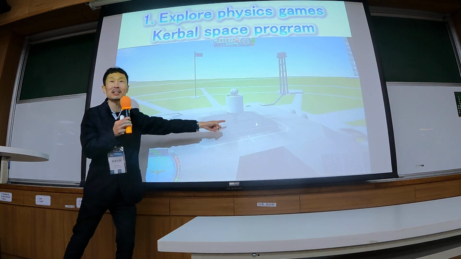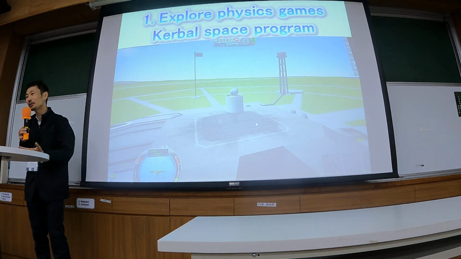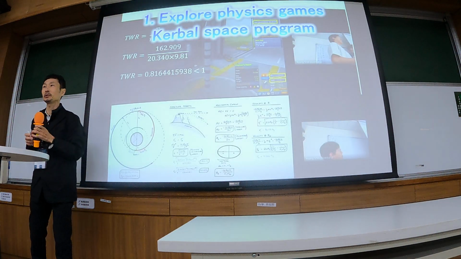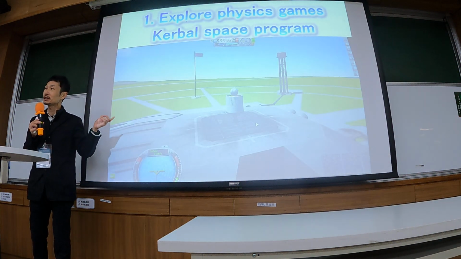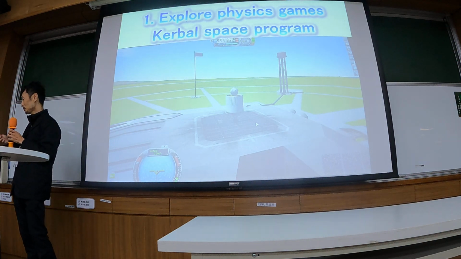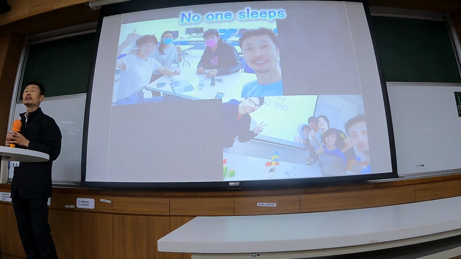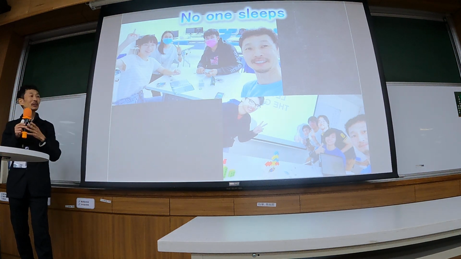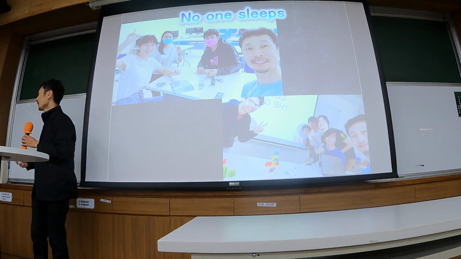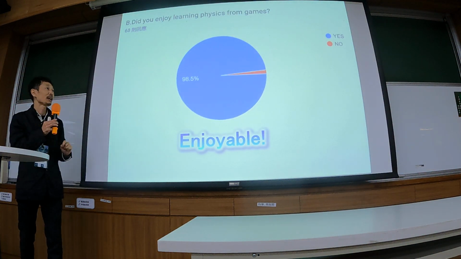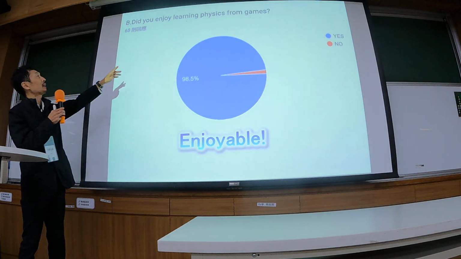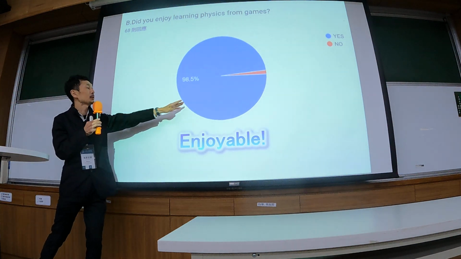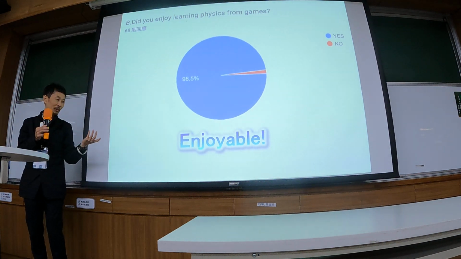This is a rocket that I created, and just by chance, I made the TW ratio correct, so I was able to launch this. It was a nice experience. And the important thing is, no students are sleeping doing this because they like this kind of thing. So that's good. And this is a result from the questionnaire at the end of the semester. I asked the students, did you enjoy learning physics from games? 98% of students said yes. So that's good.